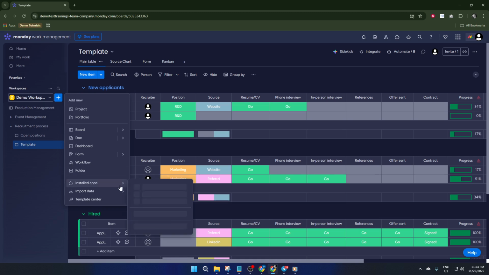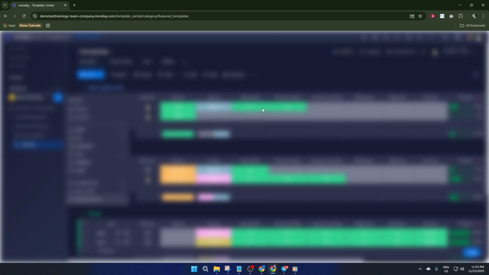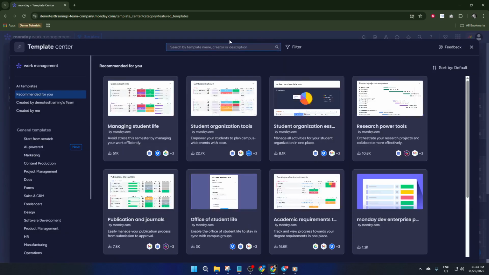Let's dive right in. Once you've logged into Monday.com and you're looking at your main dashboard, you'll notice the plus button next to your workspace area. It's pretty hard to miss, kind of like the big start button on your remote control. Go ahead and click on that plus button. This is our doorway to creating something new, whether it's a board, a workspace, or, in our case, tapping into the template center. When you click the plus, you'll see a list of options appear. For this tutorial, you want to select Template Center.